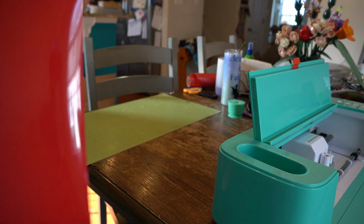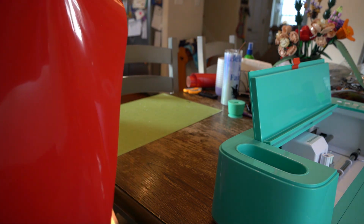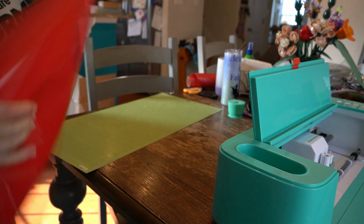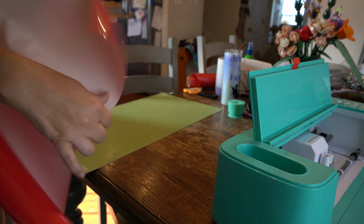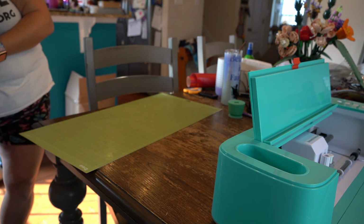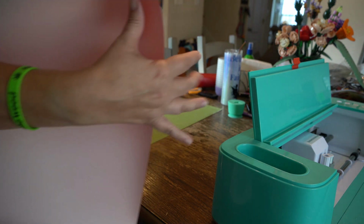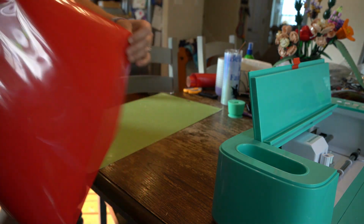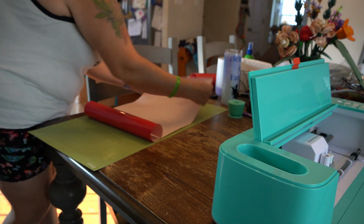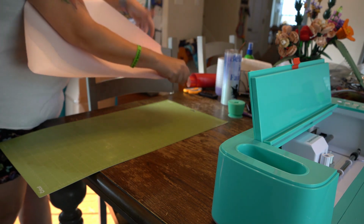Now, when you load your mat, you're going to have a shiny side. That's your protective cover. This shiny side goes mat down. Then this is actually your material. That's why when you do heat transfer vinyl, you usually mirror it. So it will mirror the image, and when you lay it on your shirt, it will go like this. But since I'm making a screen, I do not need to mirror it. I'm making a screen print screen with heat transfer vinyl.